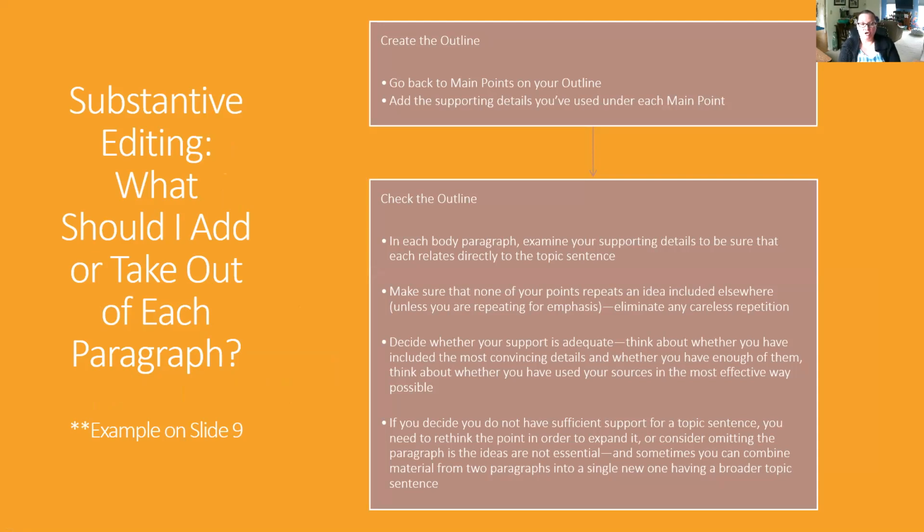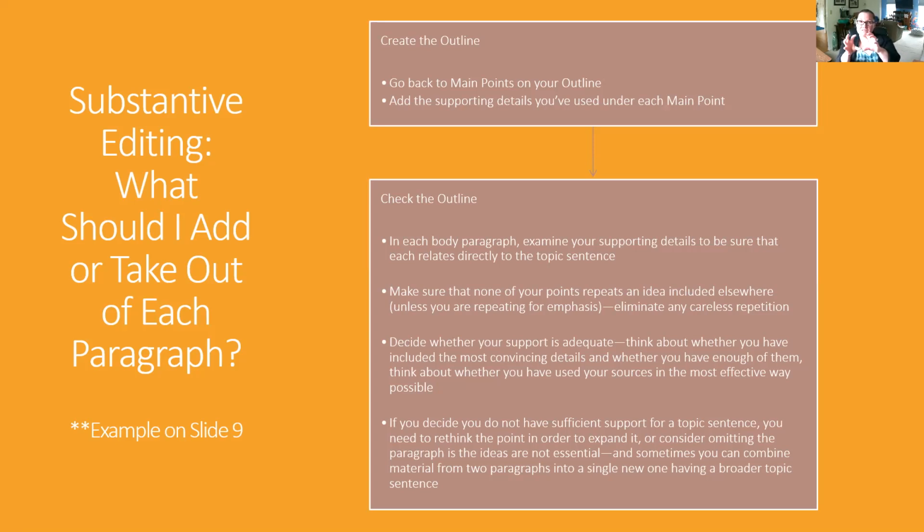Like, for cause 1, what was the first idea that I had about this first cause? Did I use a source? What source was it? What did the source say? What did I say to follow up on it? But again, it's just real brief phrases and words. You're not necessarily having to type out sentences, right? Now, the idea is, after you've added in the supporting details underneath each main point, to make sure that the supporting details are set, that they're good to go.